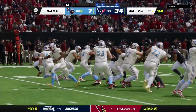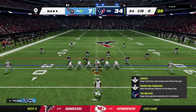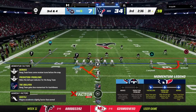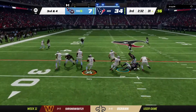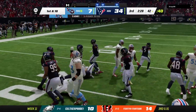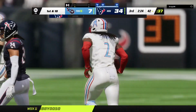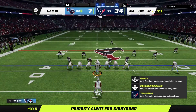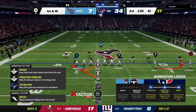Two yards the loss, and now they go from second and 2 to a tough third and 4, in search of 4 yards here to pick up the first down. On third down, Henry. And they get him down, but not before he takes it across the 40-yard line. 53 yards rushing for him in the ball game now on 14 carries. A solid run by Derrick Henry, and here's another first and 10.